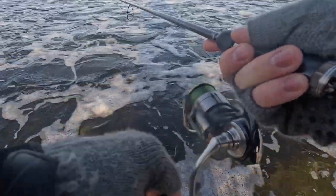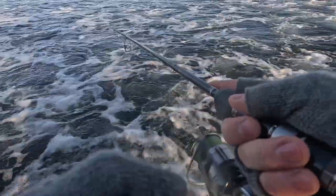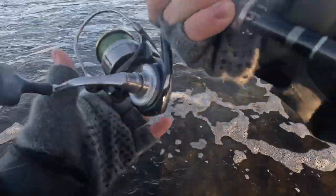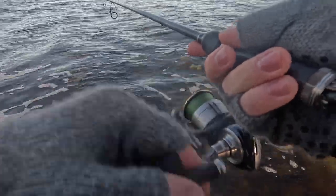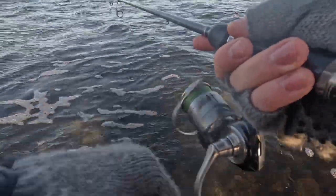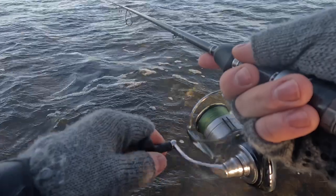So we're gonna focus on my hands a little bit. Right now we're fishing one of my favorite lures for sea trout, and that's Sill. This one is Sill 17 gram. You might have also heard me call it Silling. That's not the proper name.